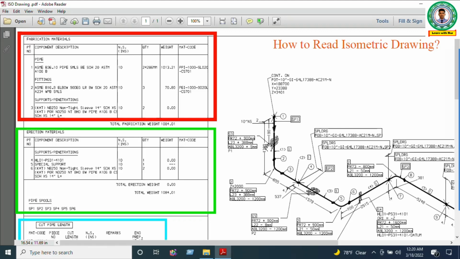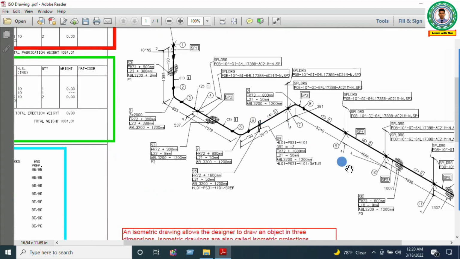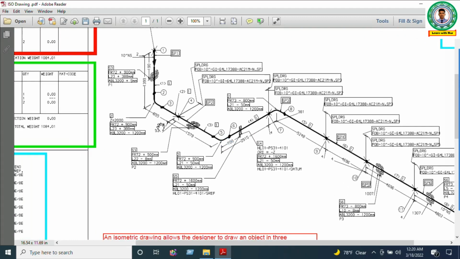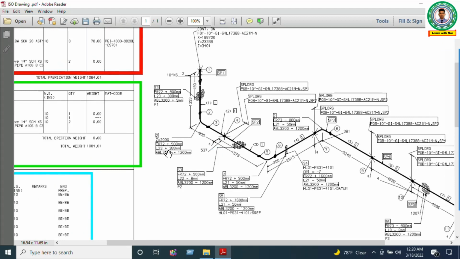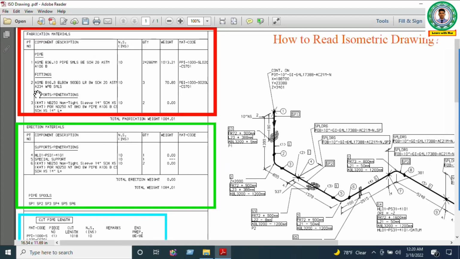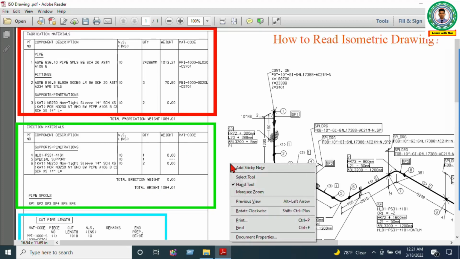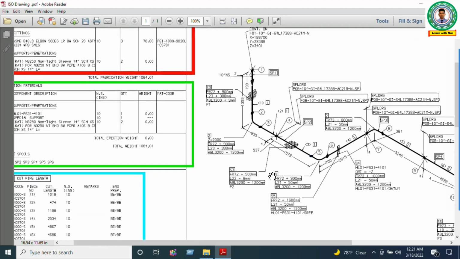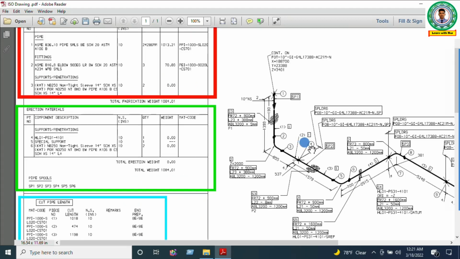So this 2, we will find where it is available. Here, is there any flange or not, we will check. Sorry, the fittings. So this is the elbow, and we can see here is the 2. I hope you are seeing my cursor. So I check here. Okay, this 2 means this elbow. So wherever there is a 2, we can find this elbow. Okay, I hope you understand.